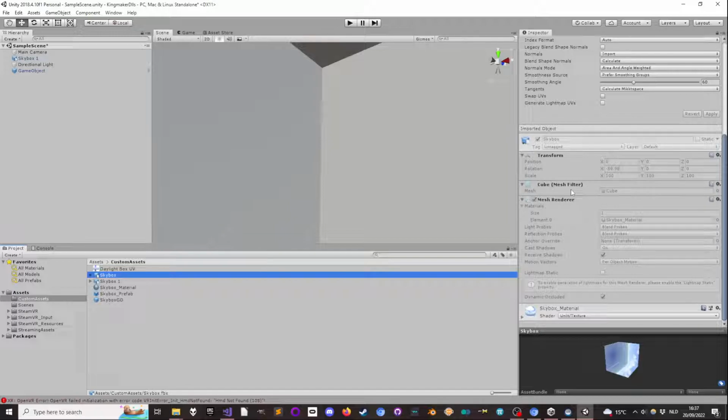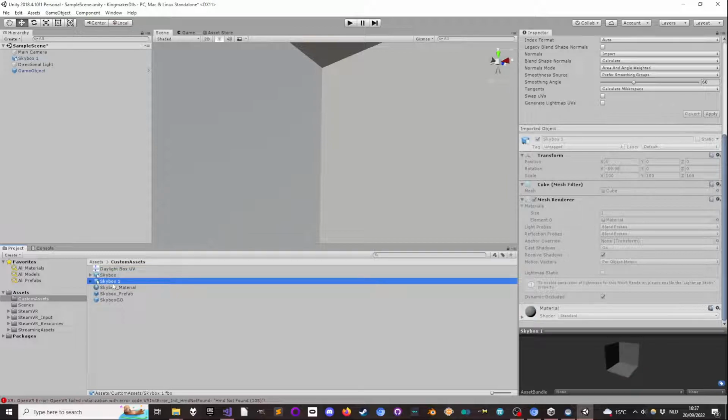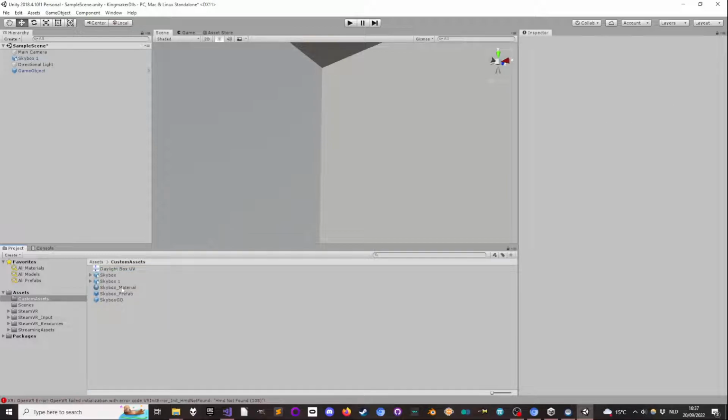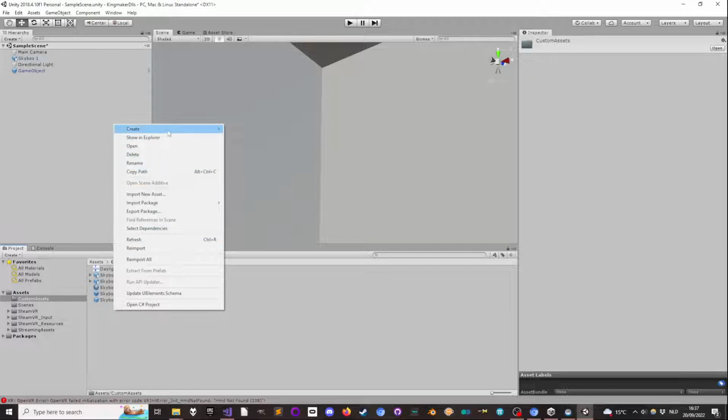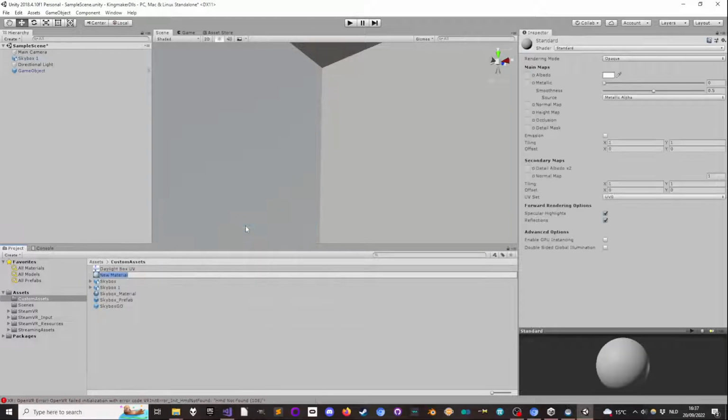We made a custom material for it called Skybox material, so let's make a new one. Let's call it create material, let's call it Skybox material tutorial.